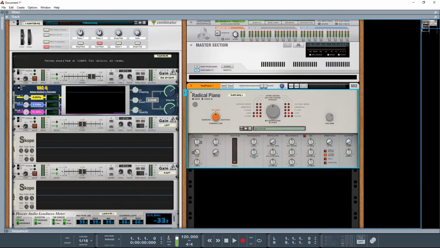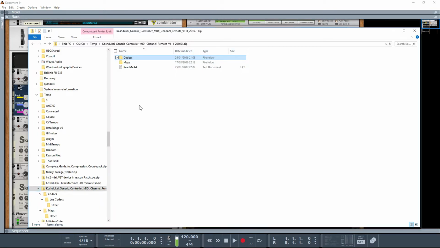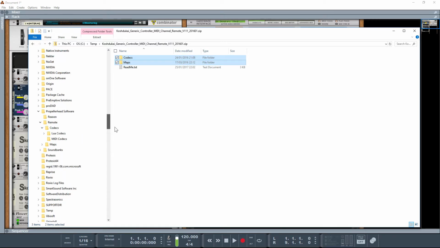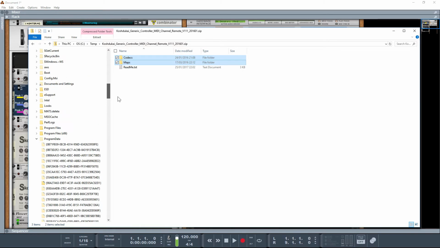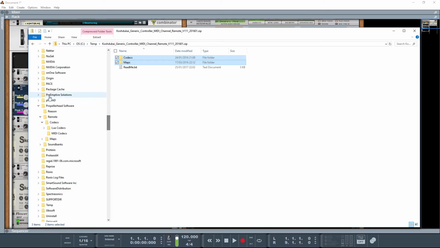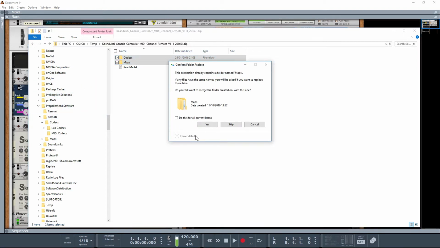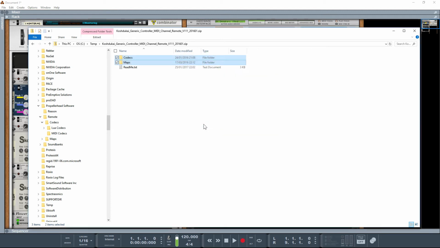Now, when we get this downloaded, it's a simple little zip file, and it's got codecs in it, it's got some maps in it, and there's a nice little README file in there, so you can go into the README and it'll actually show you exactly where you need to install this stuff. So I'm just going to quickly highlight them. And where it has to go, again, I'll put the locations in the description. So under your program data, Propellerhead, Remote, I'm just going to grab these two files and drop them into my Remote. This is obviously for the PC, but this works on the Mac as well. So obviously there's a Maps directory. I'm just going to say yes, and say yes to the codec, and that's that installed.